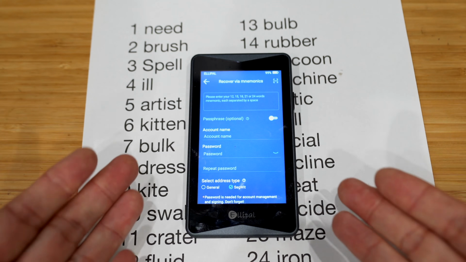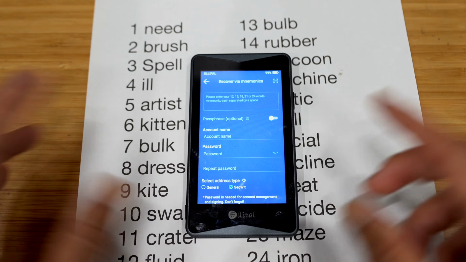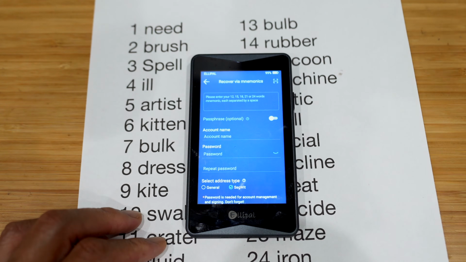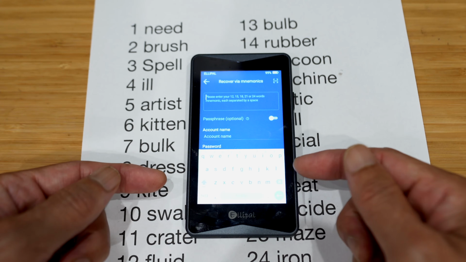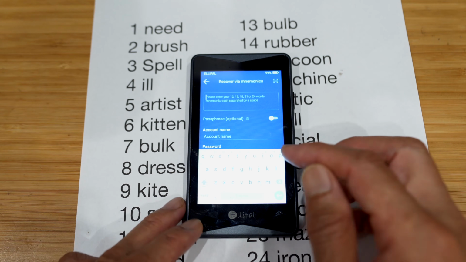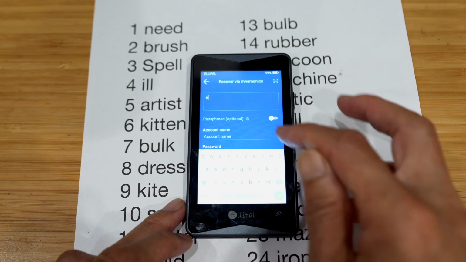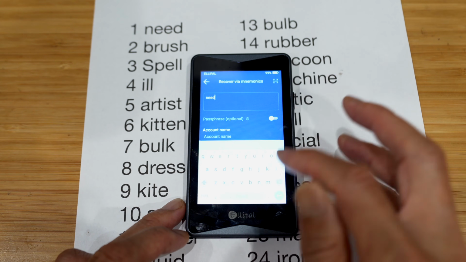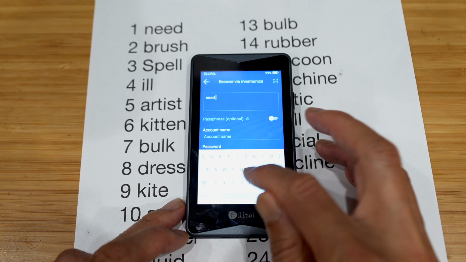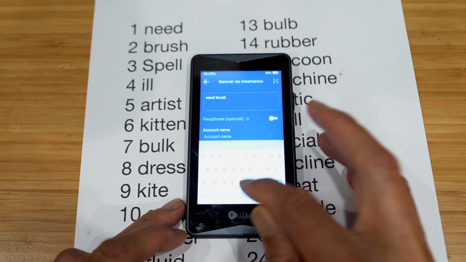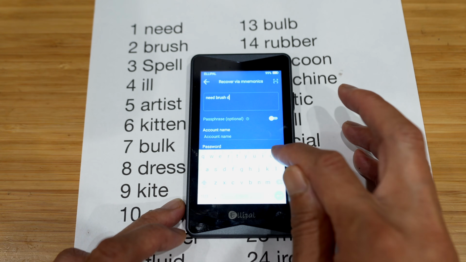And the cool thing is it's touch sensitive, no buttons or whatever. So every touch you enter the seed words on this list. So we tap that, and look at that. You have a keypad, not showing very well in the video. So you just type it in, E, then hit a space. Next one, brush, B-R-U-S-H, space, spell, S-P.